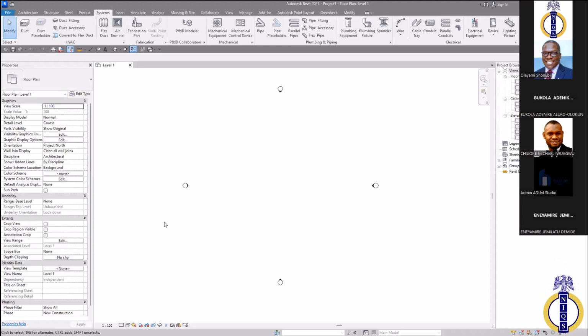2017 is a very, very old version of the software. No architect uses Revit 2017 anymore. And Revit does not downscale, it upscales. That means if the architect or anyone in the design team uses Revit 2023 and you are using Revit 2017 or backwards, you are deceiving yourself. You don't have Revit because you can't open anything. That is why it's advisable to get the most recent version of the software.